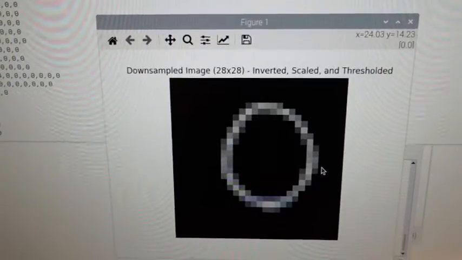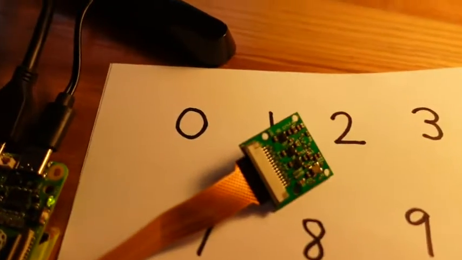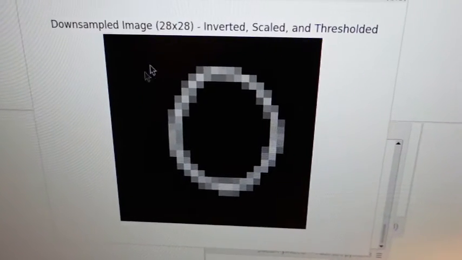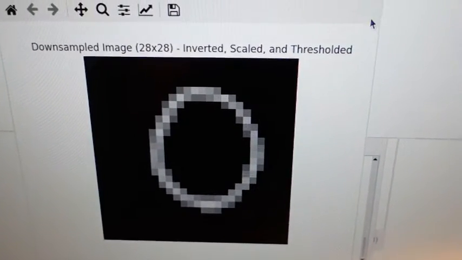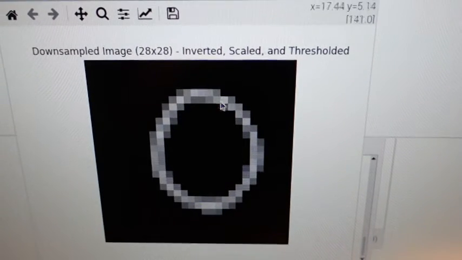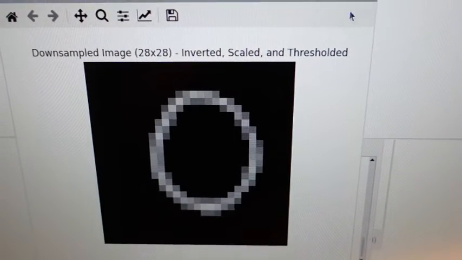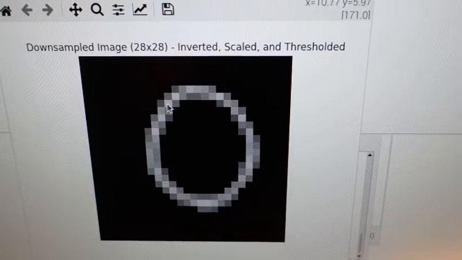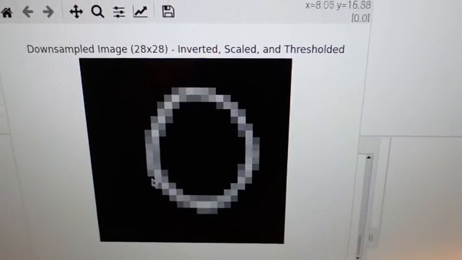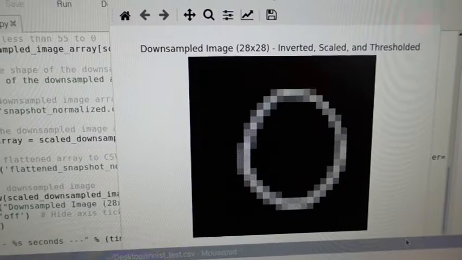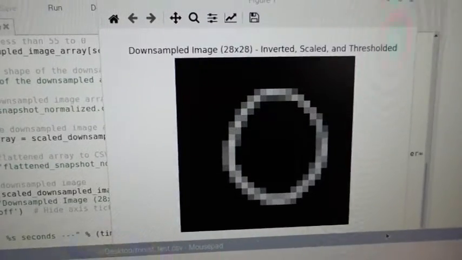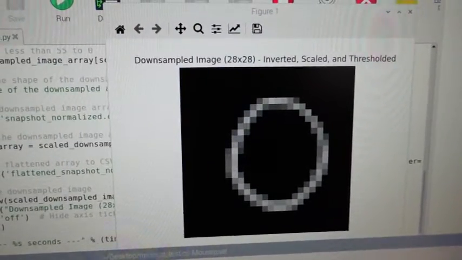Here's the result of taking the picture of the 0 with the Pi, and mostly zeros. This value here is 0, but as I go over, you'll see 178, and so on and so forth. So we're getting good looking data, in my opinion. So here's the result in picture format. This is also saved as a few different CSVs. So first we'll go to this one. You can clearly see this is a 0 here.